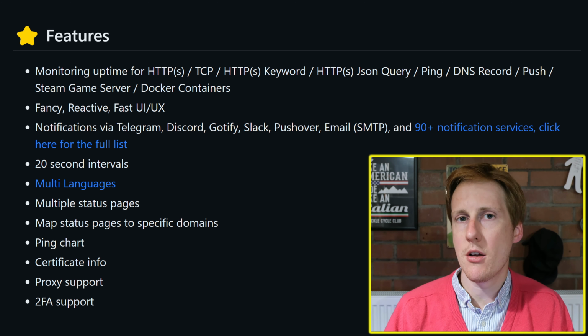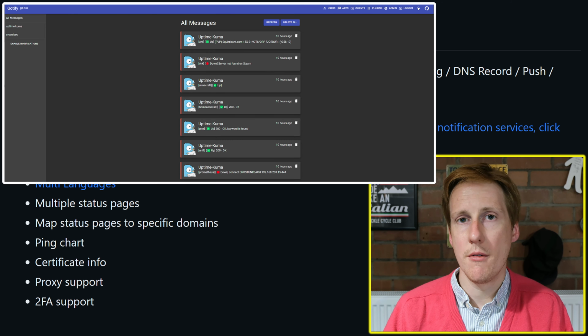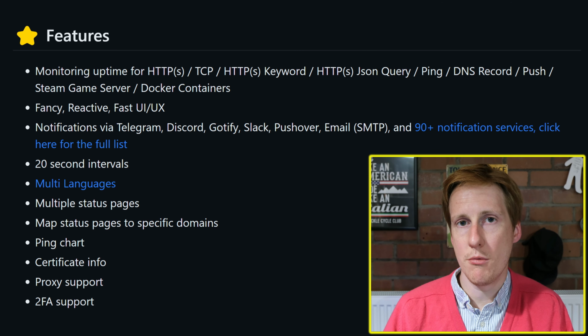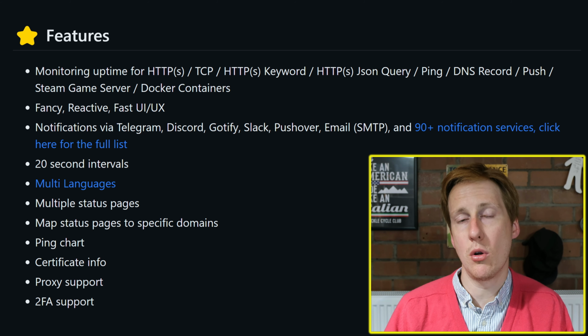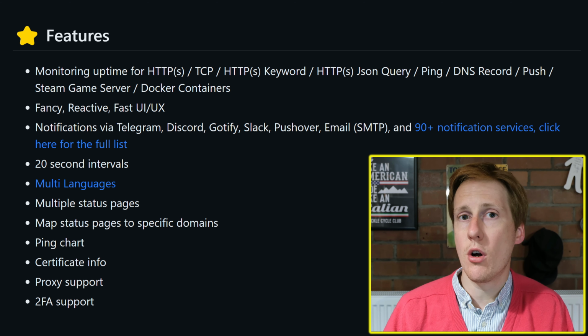And just jumping back onto the notifications, there's over 90 different types of notification that you can configure for Uptime Kuma. And these include all of the obvious things like Telegram and Discord and Slack and SMTP. But one of the key things that I'm going to focus on is Gotify, because I use that in my home lab. Now, I'm not going to show you how to configure that in this video. I'm just going to show it working for me. And in the following video, I'm going to show you how to deploy Gotify and show you how to integrate it with Uptime Kuma so that you've not only got something that will monitor your services, it will also alert you in real time.